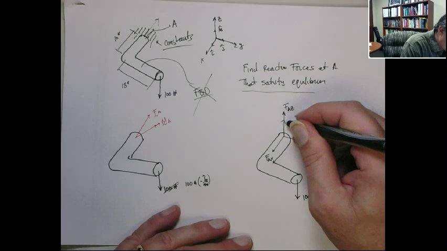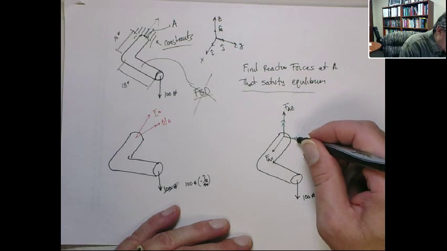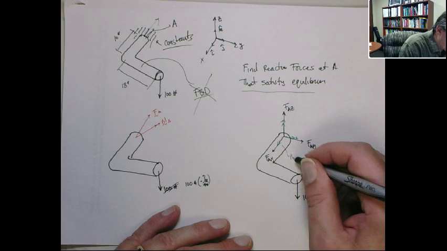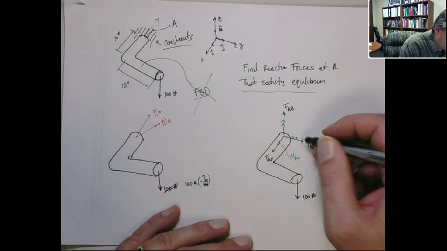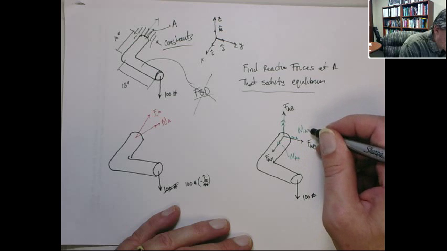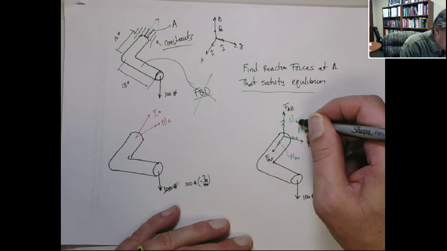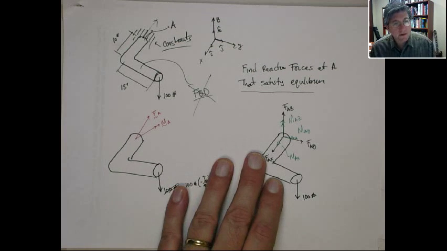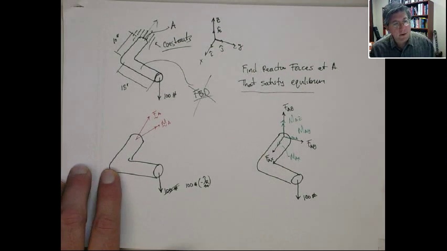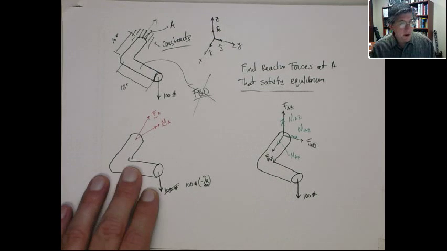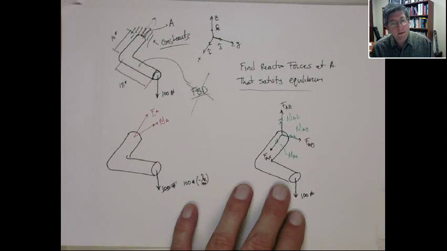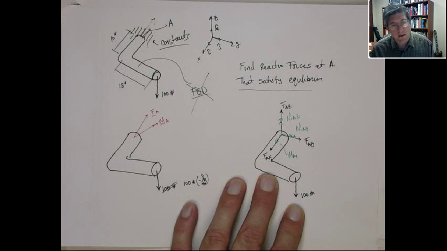Okay? There's the moment vector. All right? So we also have a moment at A in the x direction, a moment at A in the y direction, and a moment at A in the z direction. Okay? So this is showing the scalar components. This is writing the vector components. Now, for 3D problems, I actually find this approach easier. When we do 2D problems or 1D problems, it's probably easier just to write the scalar components. You can do whichever you feel like.